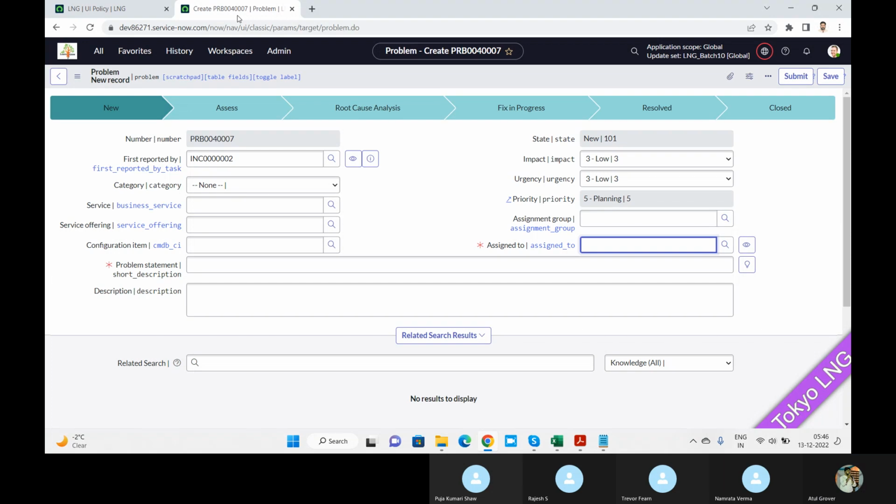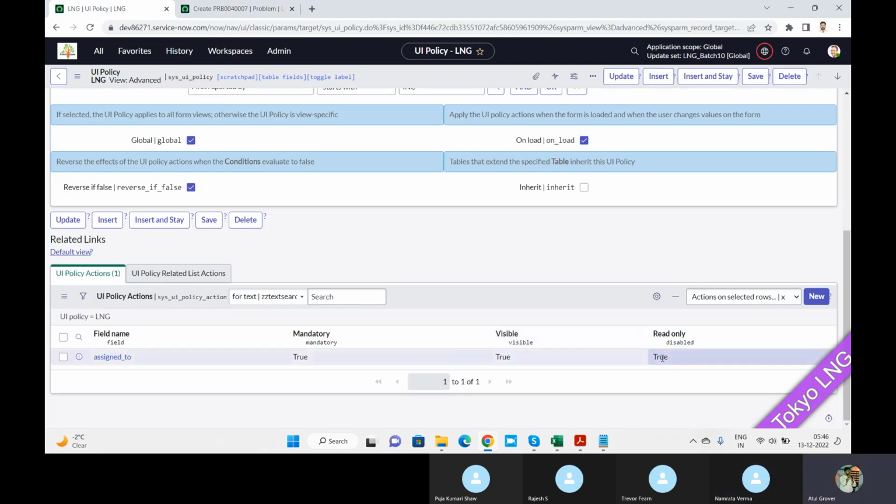Rajesh, why is it not read only? Namrata, why is it not read only? Go ahead. Because read only disabled is true. No, see, read only is true.